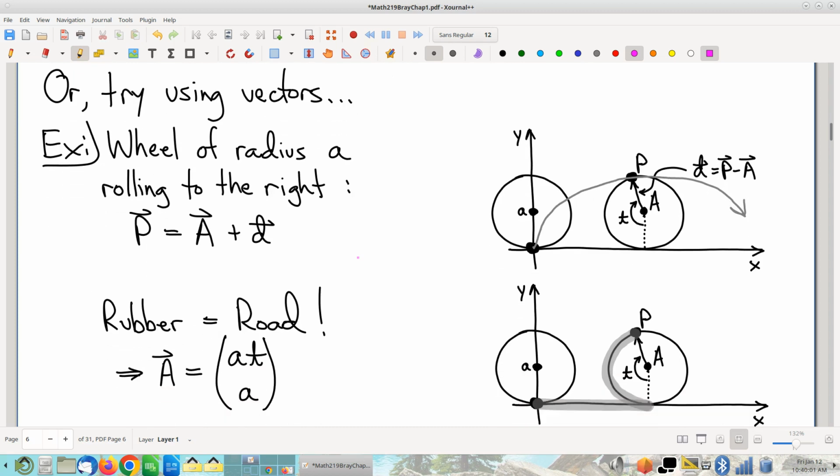All right, again, not every tool works for every scenario. Here's one where the graph parameterization will crash and burn badly. This curve that I'm going to give you is a weird curve. The idea of this curve is that I have a wheel, and you could imagine a wheel rolling along the ground. I'm going to let the x-axis be the ground here, just arbitrarily. Imagine this wheel were to take off and start rolling to the right.